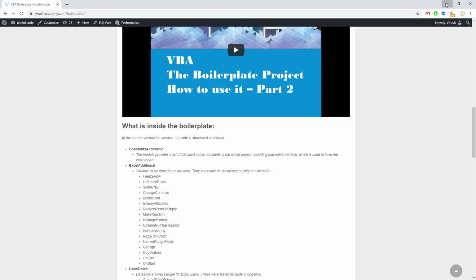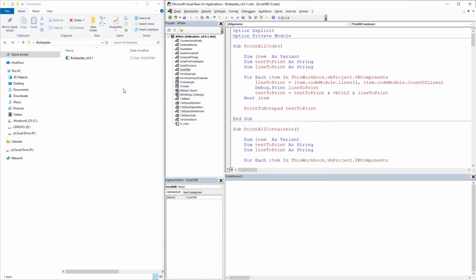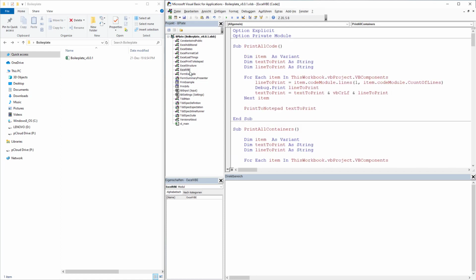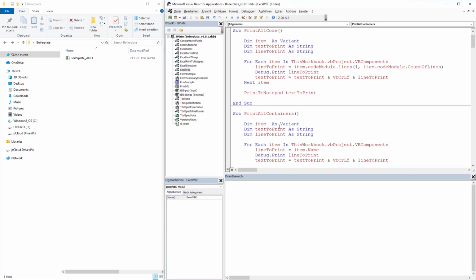Pretty much today we will take a look at just two of the modules: the Excel Visual Basic environment, and the form example. The Excel Visual Basic environment would be really interesting.